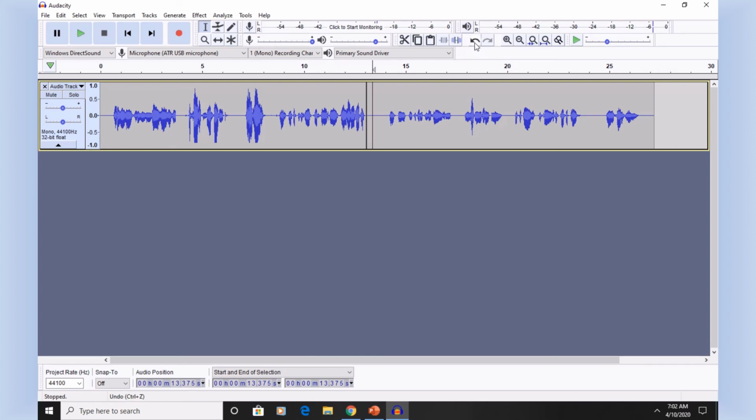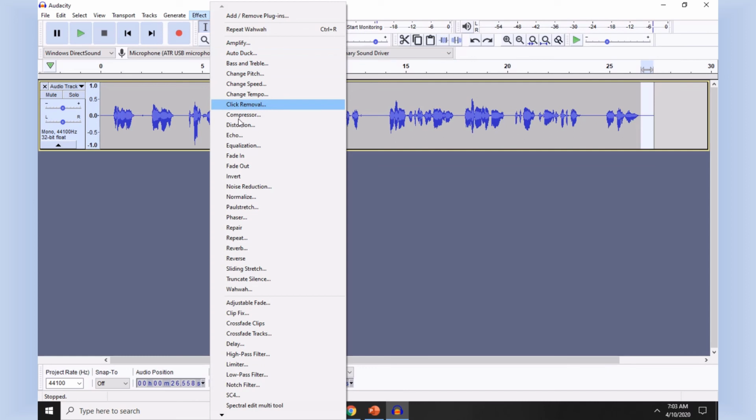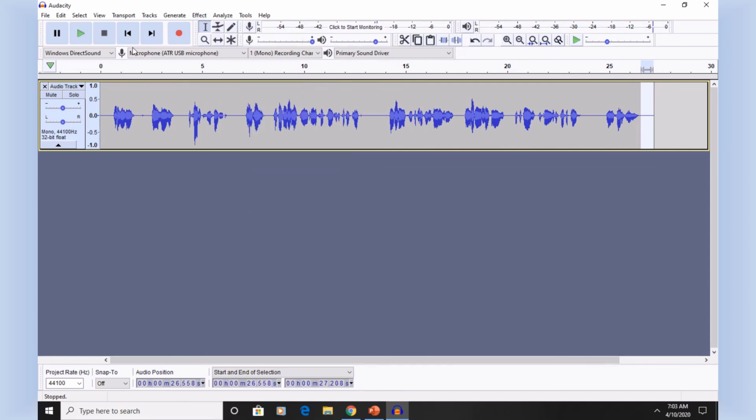So here's the undo button, and I can click back through this, and I can undo every change I've made for quite a long time. This is my fade out. I don't want to change my fade out. Just to make sure that I didn't undo it, I'm going to click it again. Okay, so now we've got our entire poem. It's all nice and cleaned up, and it's been normalized. It's been noise reduced. Again, I've chosen not to use any filters. Those are just something you want to play with.